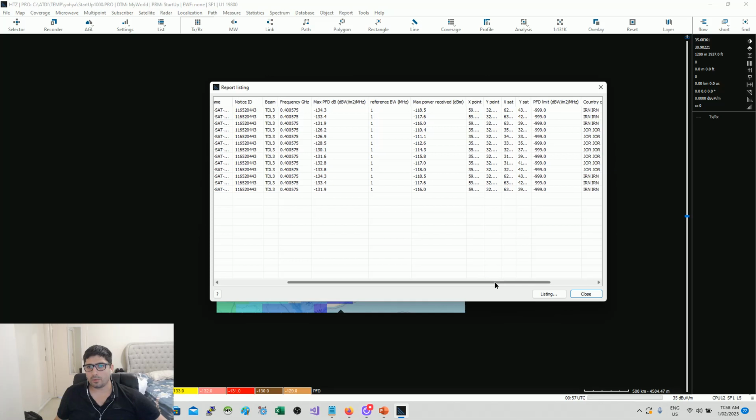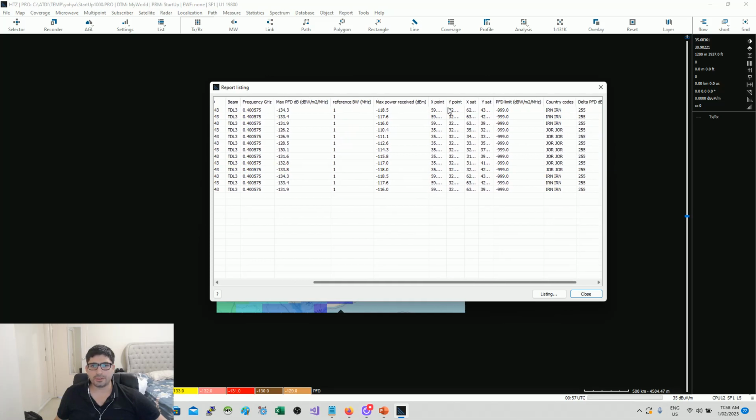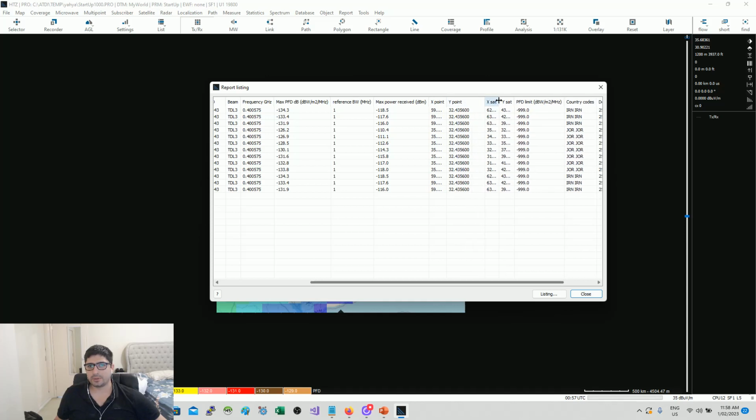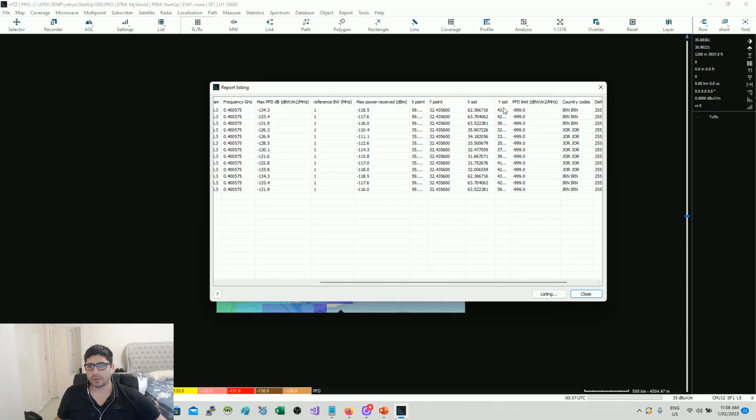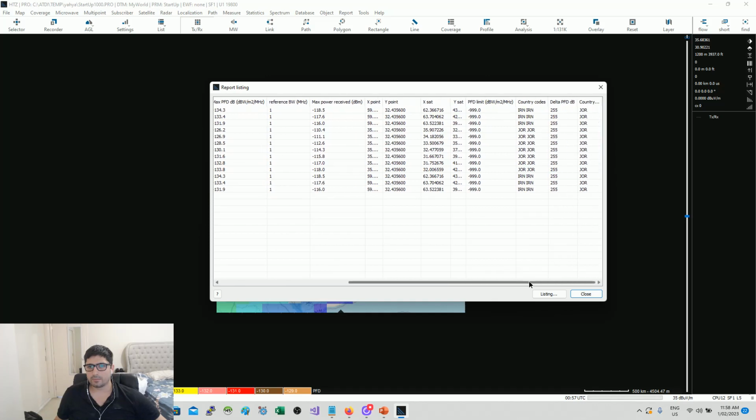You can see the point at which the maximum value was received: longitude, latitude, point x, point y. This is the satellite point, where the satellite was located at the time it delivered the highest signal. And this is the country code, and the delta PFD country and so on.